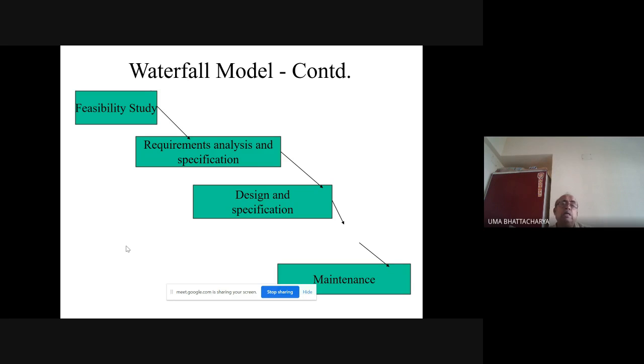To the extent each of these has become such a huge subject, like design itself is a huge subject. Today, instead of concentrating on some particular domain, you can consider just one, say you become a design specialist. Huge job market is awaiting you. So the functional specifications, specialist in functional specifications. So that's huge.